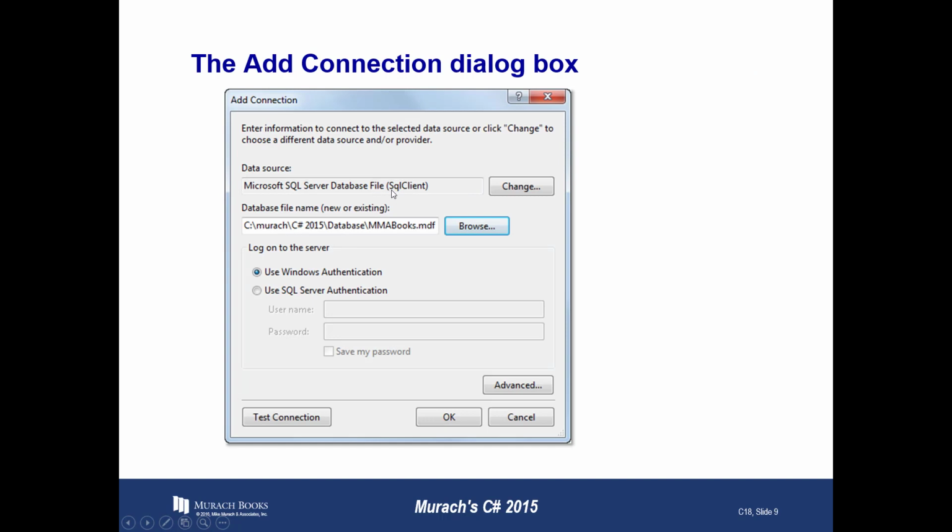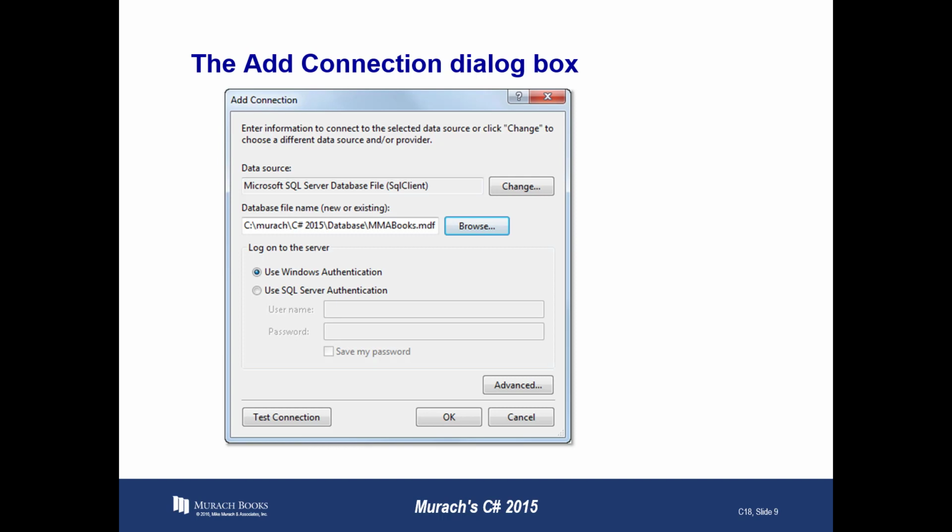From here when we go in, it's very important because there's a Microsoft SQL Server, but we want the SQL client. We want to use our existing database name. There's a thing here for Windows authentication and SQL Server authentication. You'll want to use Windows, which means that all you'll need to be able to use these databases is to log into your Windows account.